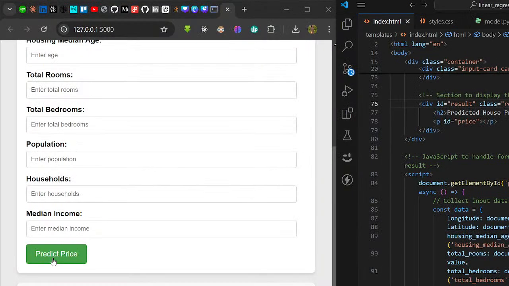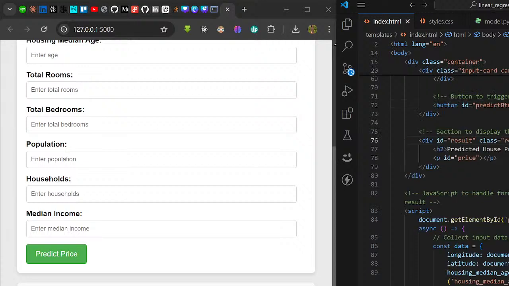Here, document.getElementById, we are trying to get this element named predict button. Where is the predict button? This is it here. This is an ID, that's why it is here. If it is a class, I don't think it's going to work, but we are getting the element by ID using this predict button.